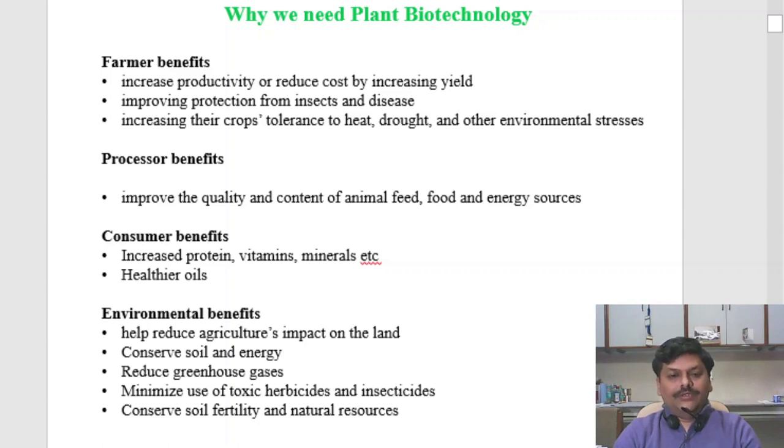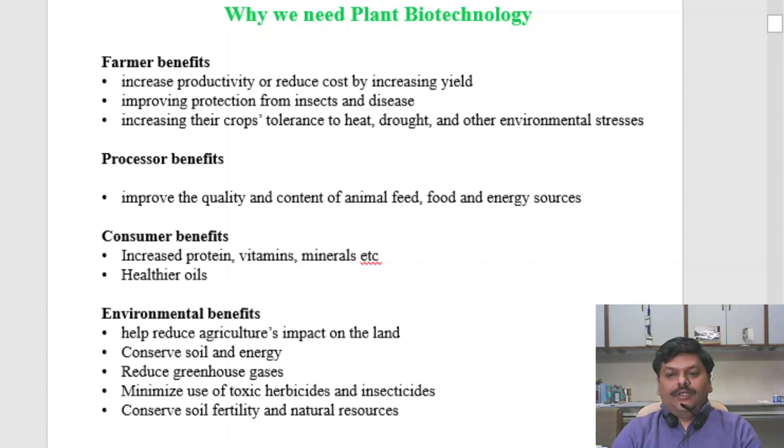That means plant biotechnology is being used to make oil crops such as brassica and rapeseed, which have more polyunsaturated fatty acids, popularly called PUFA or omega fatty acids. Plant biotechnology based crop plants are being developed. And apart from all these, which are directly linked to the consumer benefits or farmers' benefits, there are indirect benefits also by applying plant biotechnology based practices, which basically benefit our environment indirectly.